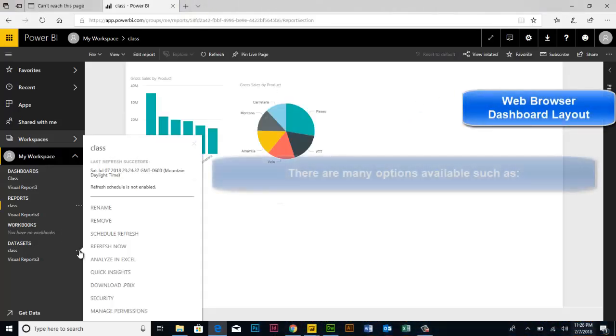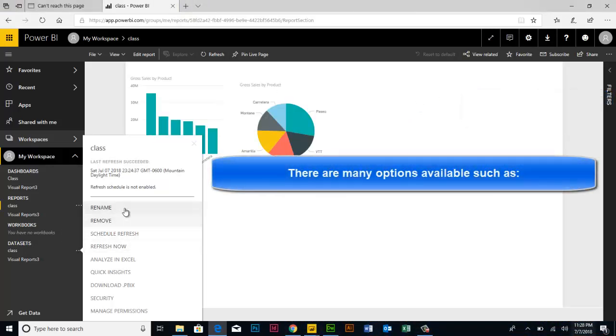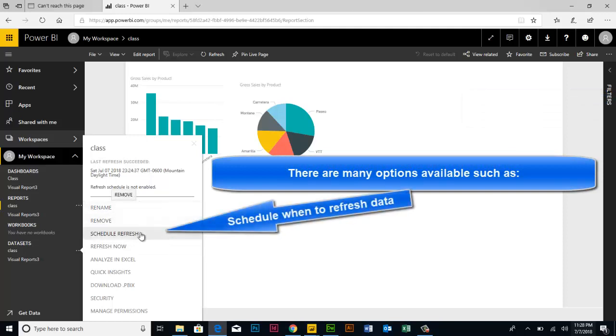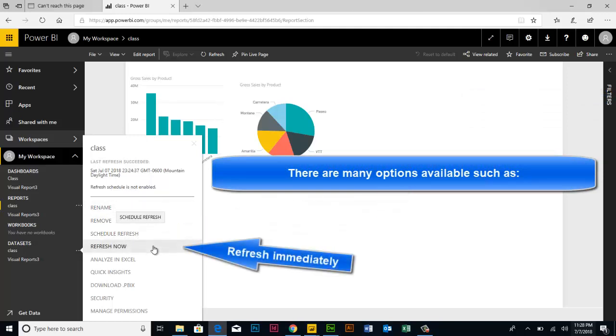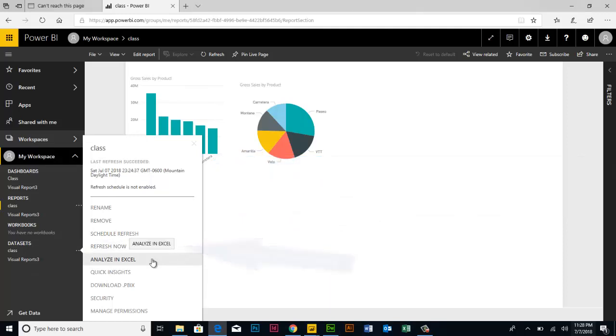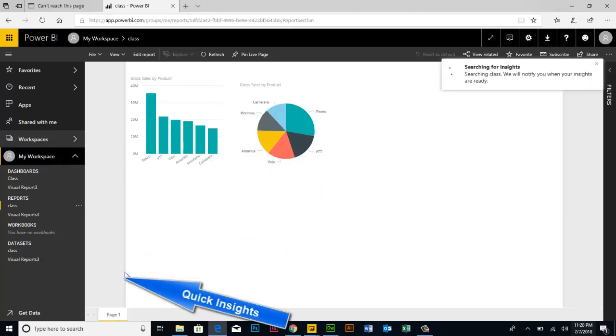You can create new visual reports, set up mobile alerts when your data changes, export data to Excel, and get insights, which are suggested charts from Microsoft.